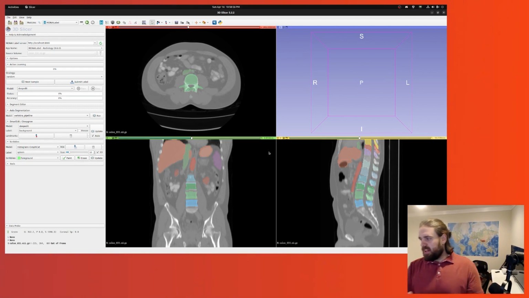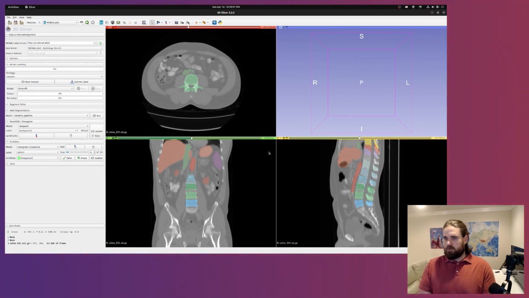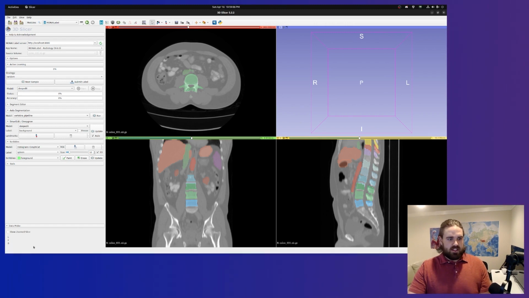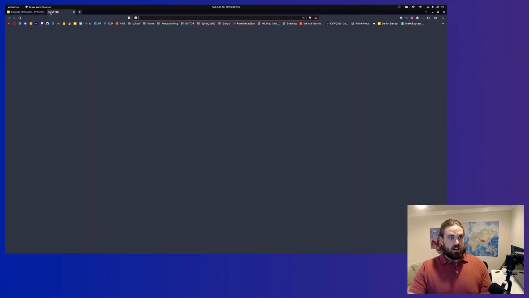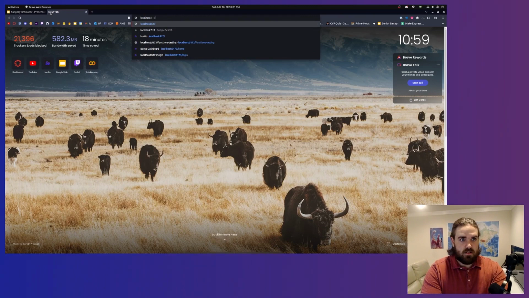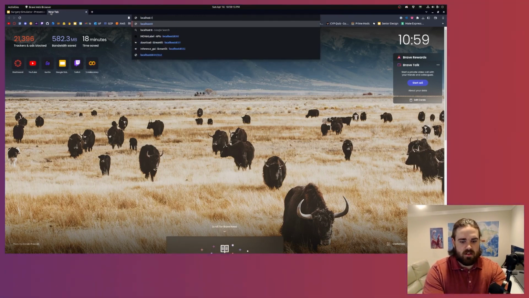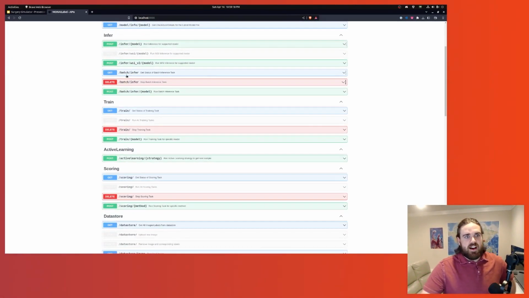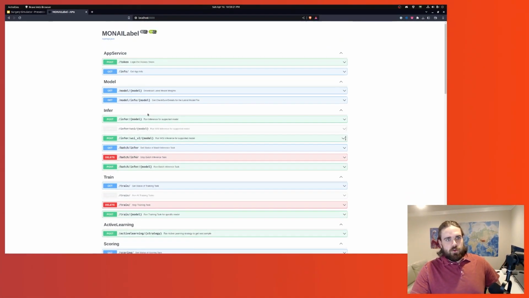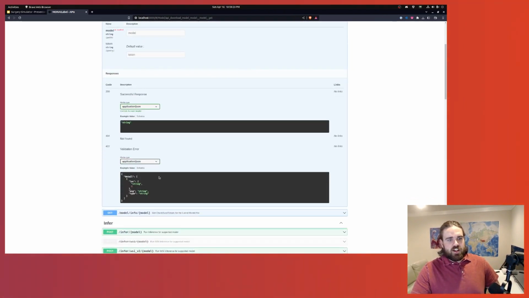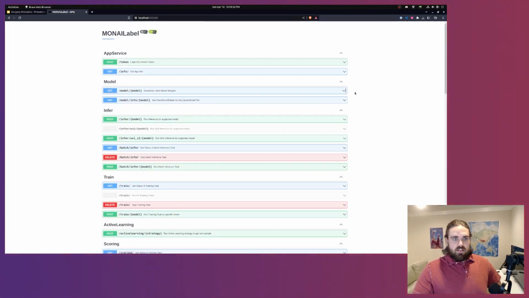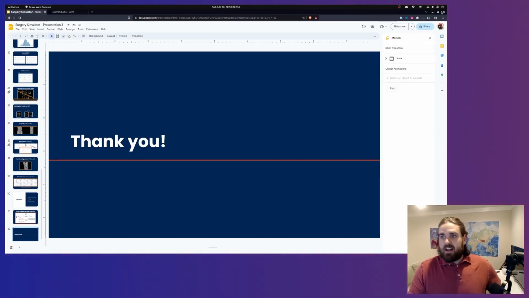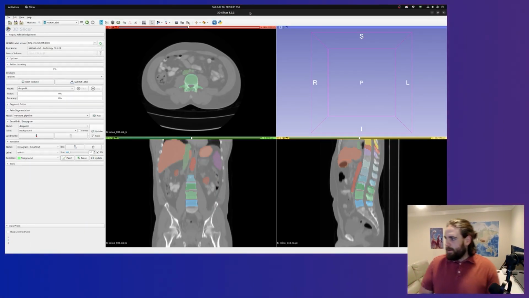I wanted to get this done for an MVP. I just wanted to have an example for her to be able to get this data from a MONAI API. You can see the MONAI API running at localhost 8080 or 8000. This standardized API allows you to do whatever you want, and it gives you documentation on how to actually run the models itself. So yeah, I think that's about it.